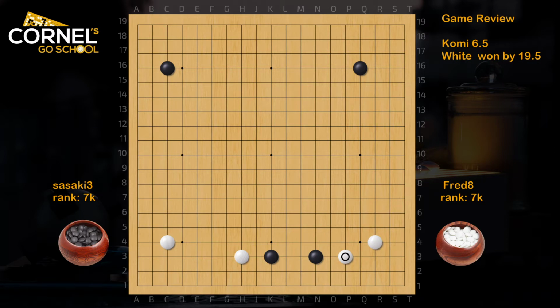So Shimari, which is also normal because it puts pressure on the two tiny stones, and then black invades right away. That's a good idea actually. If black simply comes out, white will take the Shimari, and now white got both Shimaris on the bottom side, which looks ideal. So prevent that from happening.